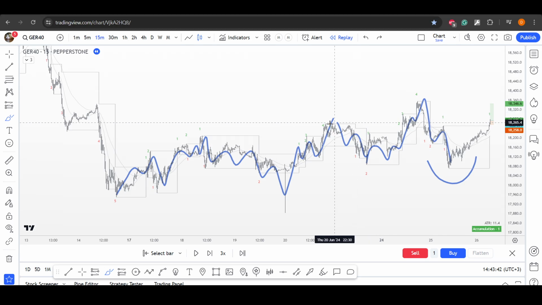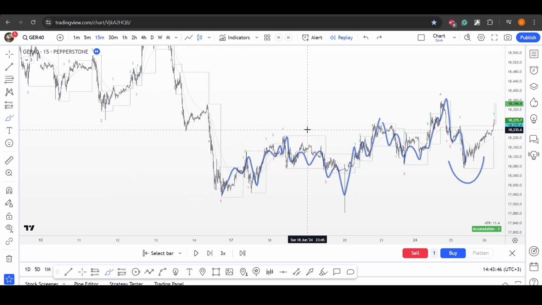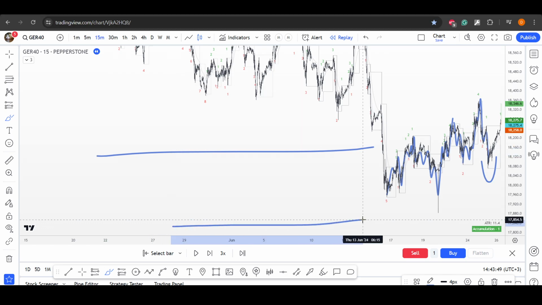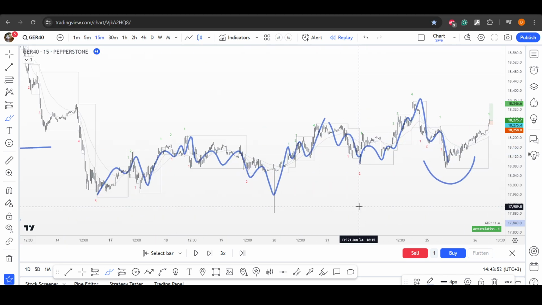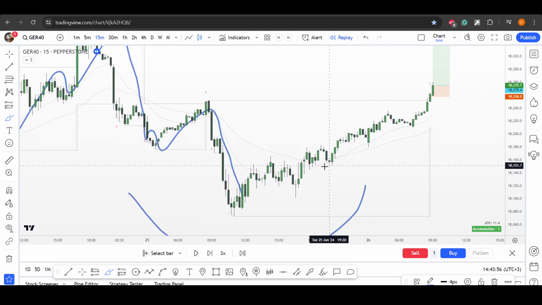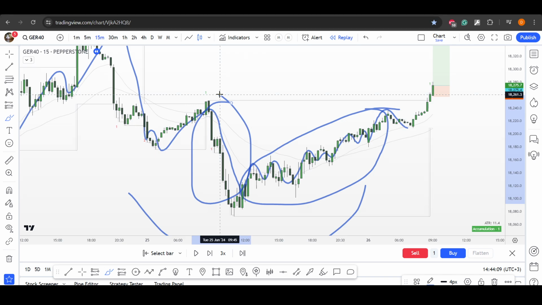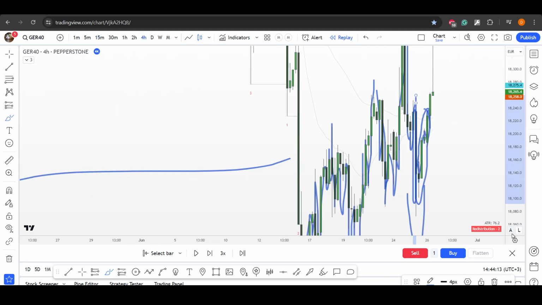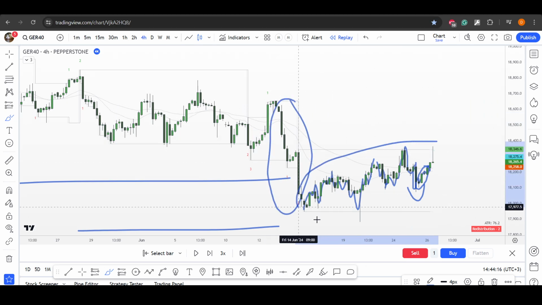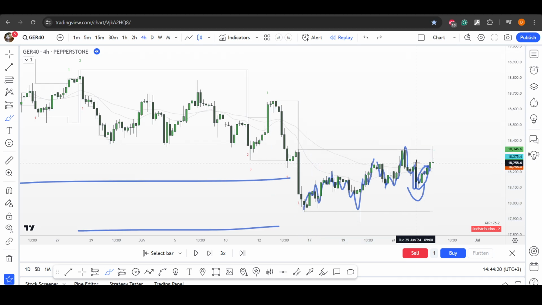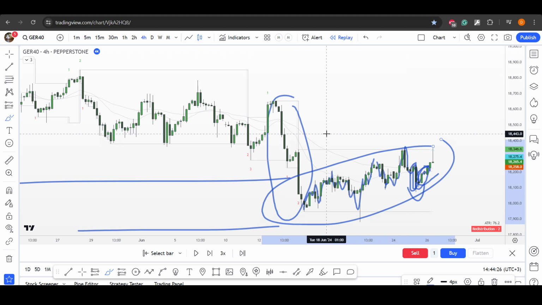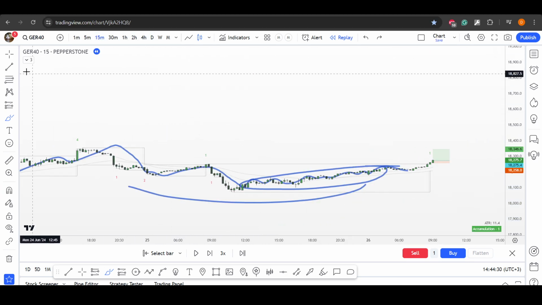One more contextual thing that adds to the idea that this could be an accumulation is the fact that we are doing it in the higher time frame clear demand zone, and so we expect accumulation. And then before the trade, the latest price action was a build-up of demand here. And pay attention that this price action on 15 minutes is basically the same as this price action on 4 hours. What I just drew on 15 minutes is this impulse and this pullback, and we have this impulse and this pullback on 4 hours.